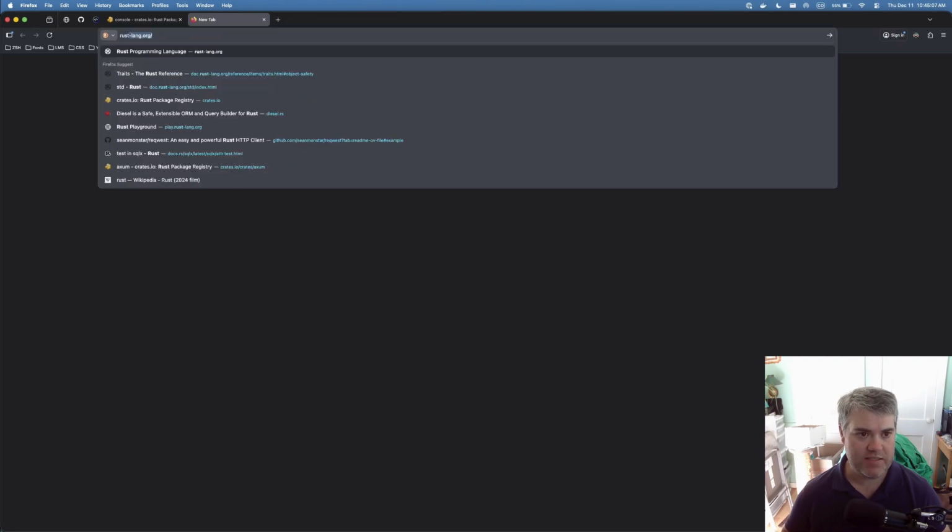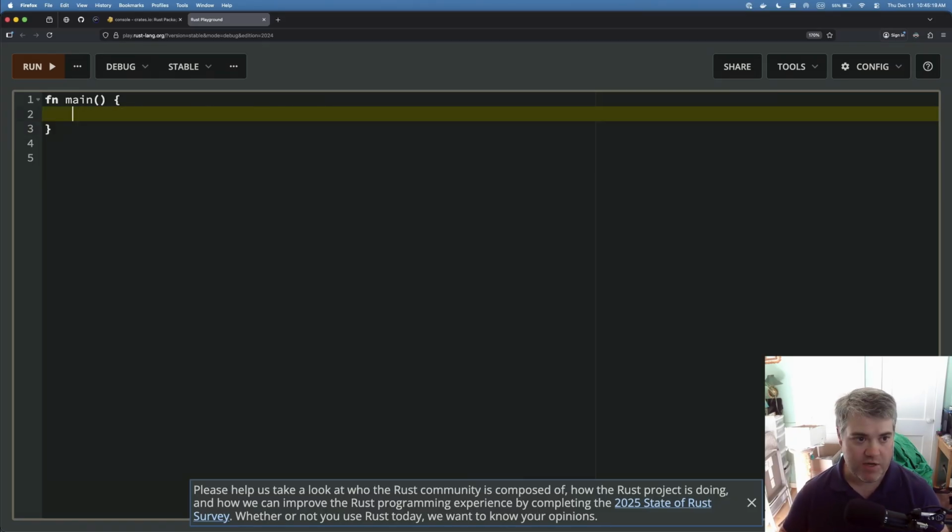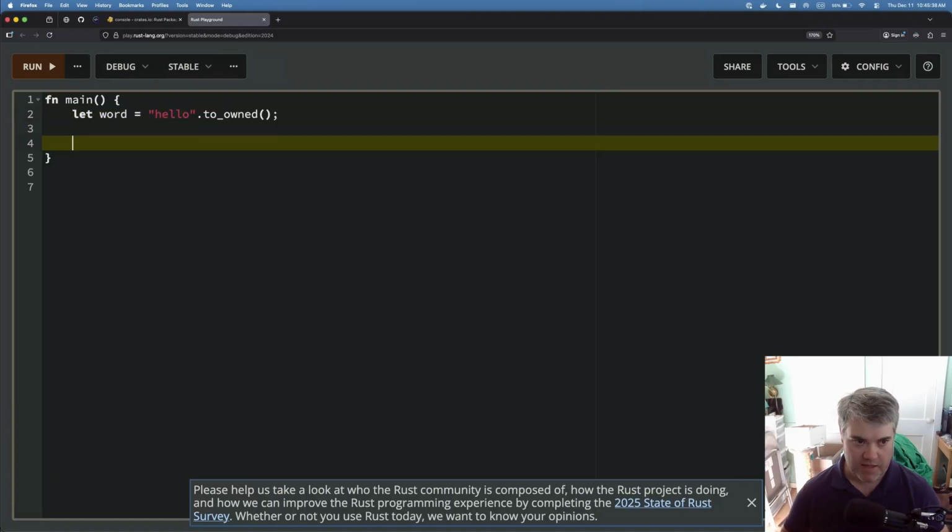Oh man, we haven't used the Rust playground in a long time. This is whatever I was doing last time in here, which we do not need. So let's have a string. Let word equal hello, and then I want to grab the first character, right? So let first character equal word.get(0..1), which is not inclusive of 1.